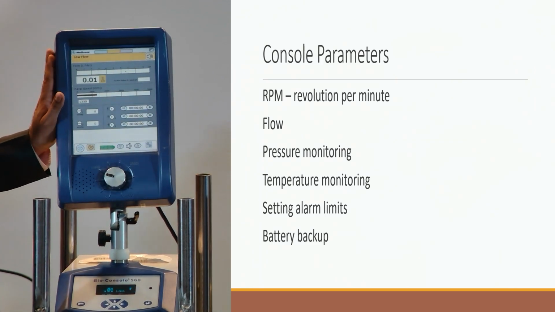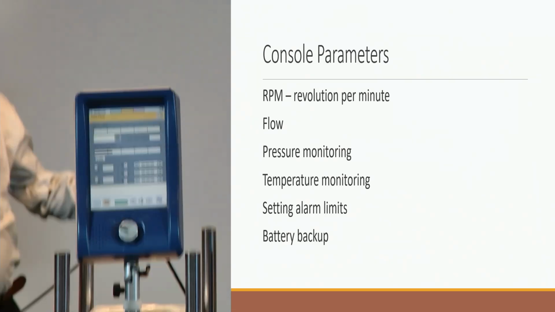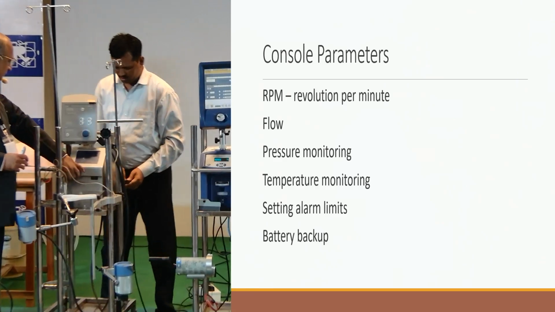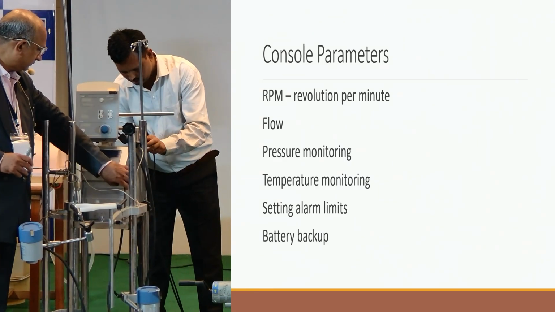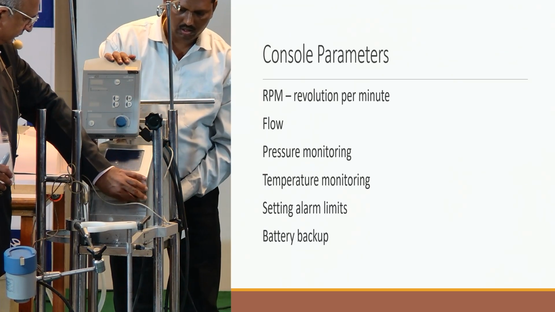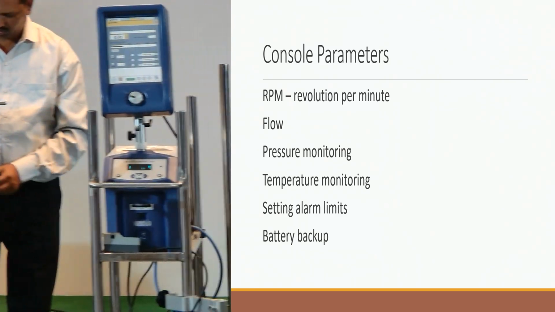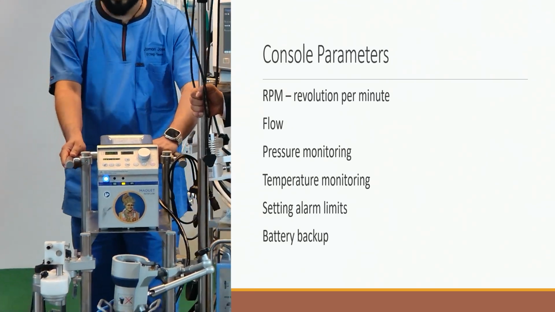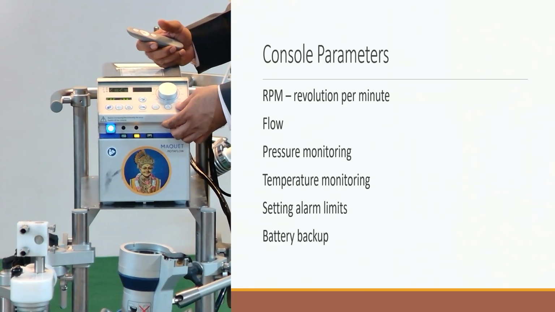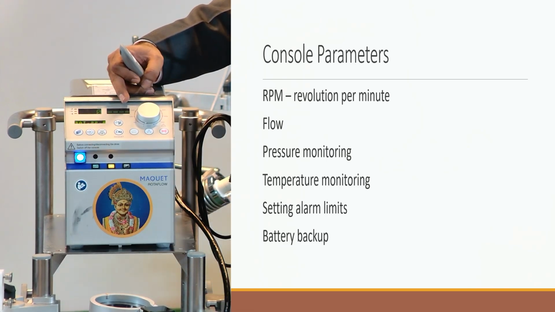Okay. So now you can see this machine. You can see the external motor drive. This is for Medtronic. Now coming to Sorin. This is for Sorin. Okay, I'll just switch it on. This is Maquet. This is Rotaflow 1. Now there is a Rotaflow 2 which has come up, the new one. This is the old one, Maquet. Again, this is the knob to adjust the RPM. Okay, so this is RPM, and you can see the flow here.